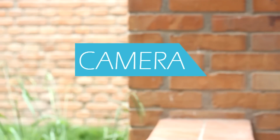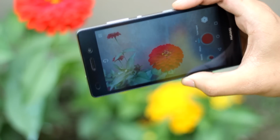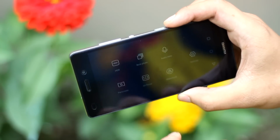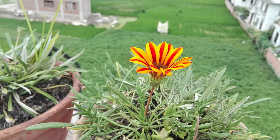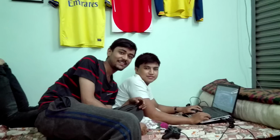The P8 Lite features a 13MP camera with an f/2.2 aperture with PSI and an LED flash. I have mixed feelings regarding the camera. On the positive note, it can capture quality outdoor photos with accurate color reproduction and details. However, the phone suffers a lot in low light conditions. Even with the help of flash, the picture is not as inspiring as during the daylight.